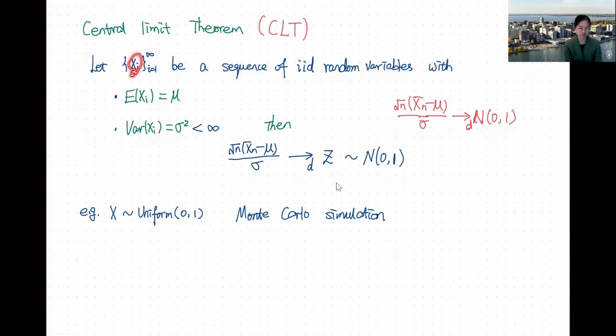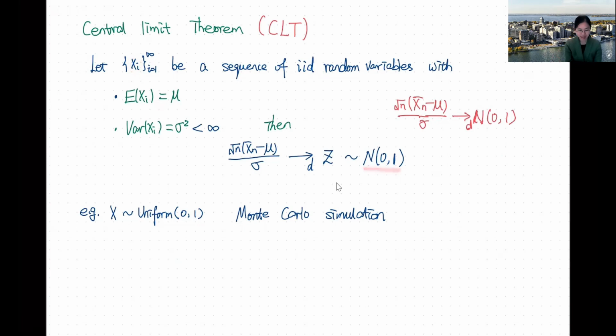They can be binary, they can be uniform, they can be Poisson random variables. They can be drawn from many kinds of distributions, and those distributions could be very different from standard normal.